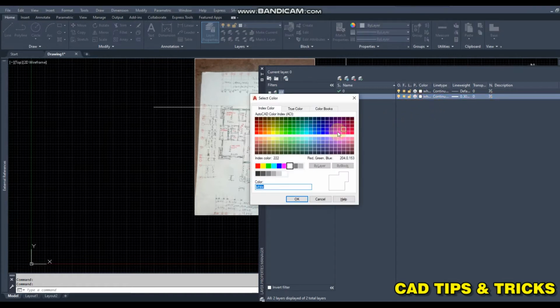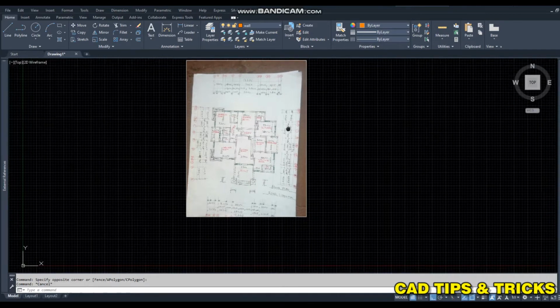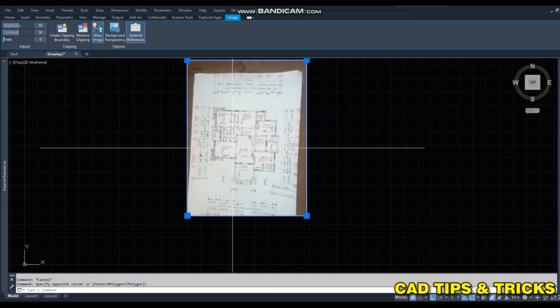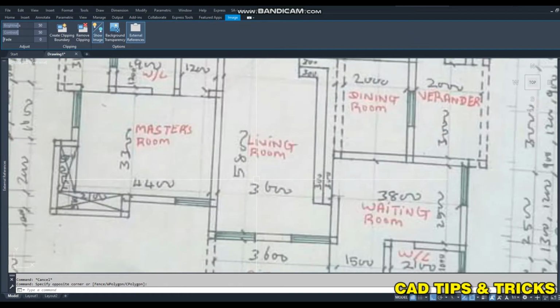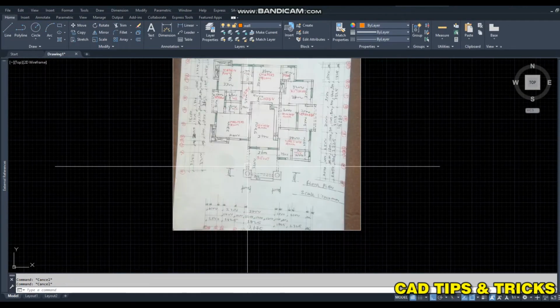Okay, and choose the color, any color. We'll make it white, or you can make another one. Lineweight 30, and just double click here. Your layer will become current when you double click here. Okay, close this window and draw your line. First step, you have to bring this drawing to scale, so it will be easy for you to draw this plan.